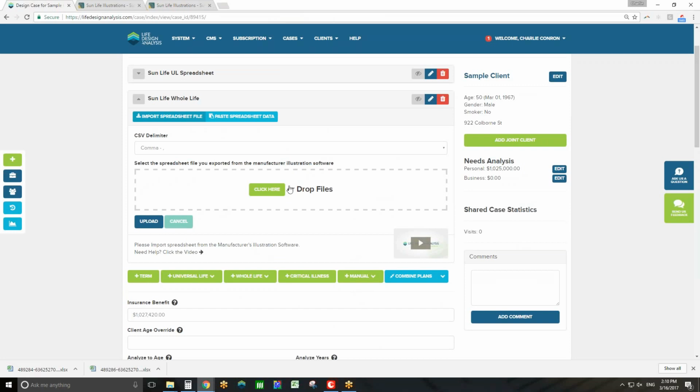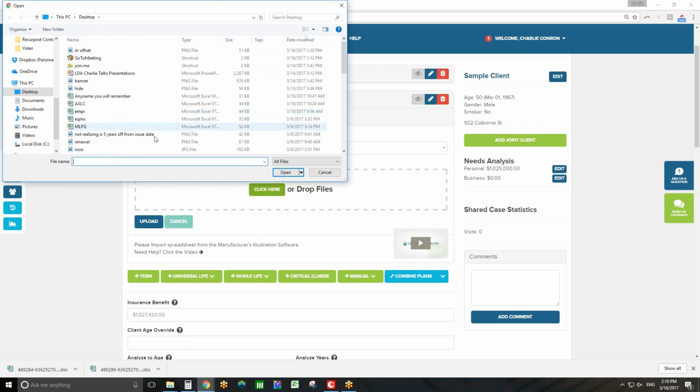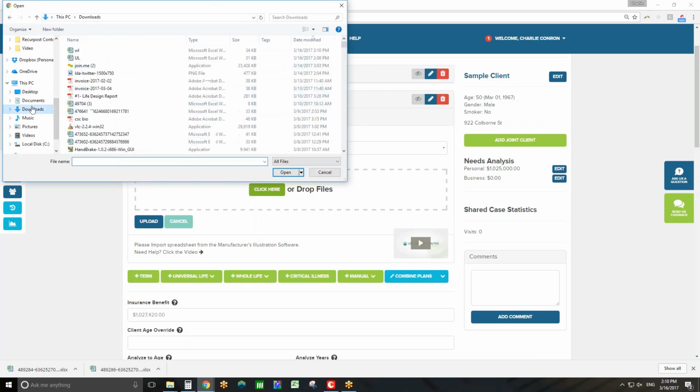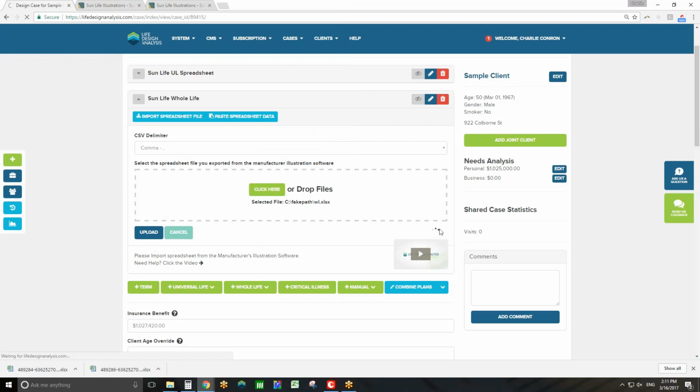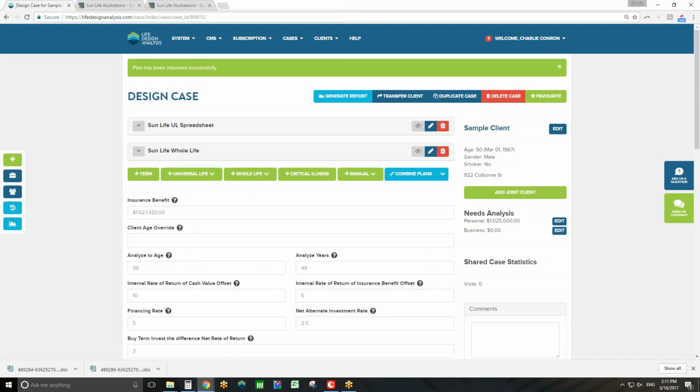Now, in the one view I showed you, I was just dragging and dropping it from the one box to the other. You don't necessarily have to do that either. Again, if you're on kind of a smaller device or something like that, or you have a single screen, you can also say click here, and you'll see it brings up this same sort of file browser. And again, if I just go to my downloads folder where it was saved, all I have to do is select Whole Life, click open, and again, you're going to see it automatically starts the upload. So a little bit of an improvement over the old one where essentially, you had to save it as a CSV.